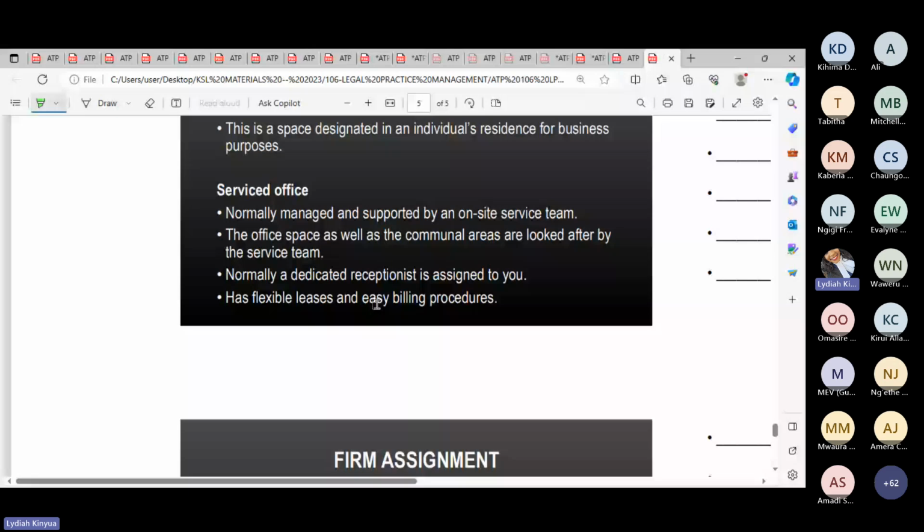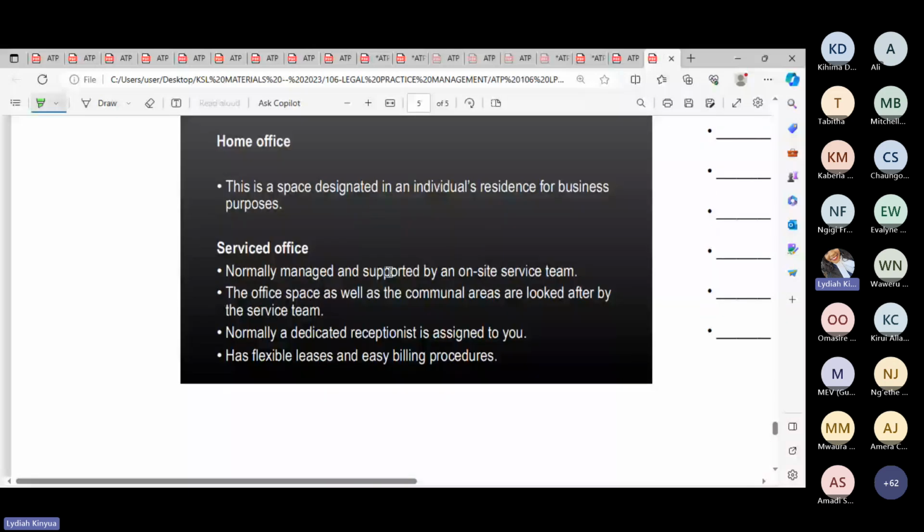Why it's important to actually have a customer service management policy, why you can centralize or decentralize some office functions, and what the disadvantages are, principles of a good office layout, types of offices, and what else, functions of an office. Functions of an office, by the way. It's a communication center.